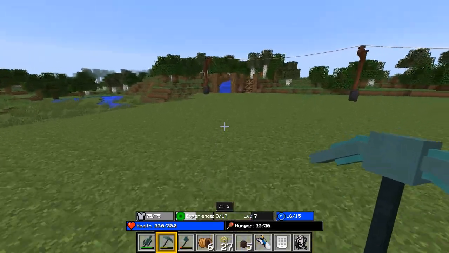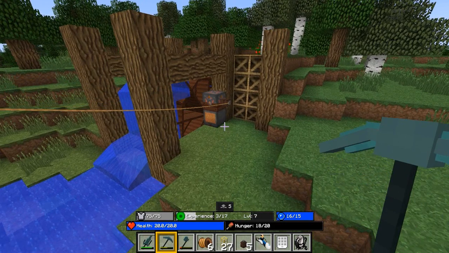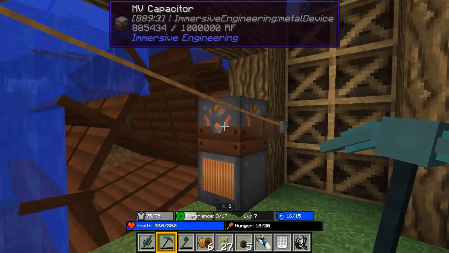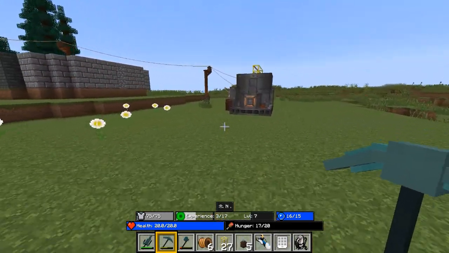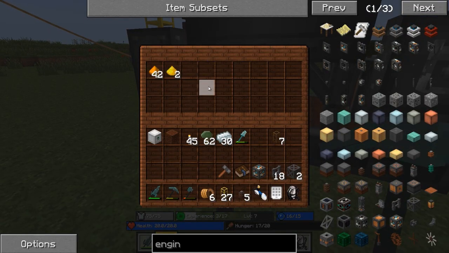Let's head over to our water wheel real fast and see how much power we're using, if any. Oh yeah, we're using up a hefty amount. I want to say it's probably the wooden transport pipe, because that actually looks like it's using quite a bit of power. Look at that. Look at that.